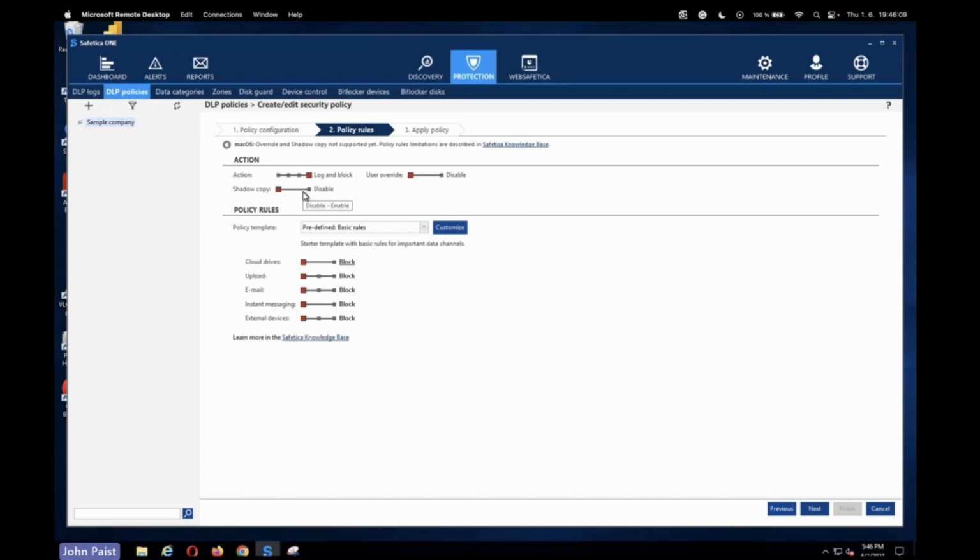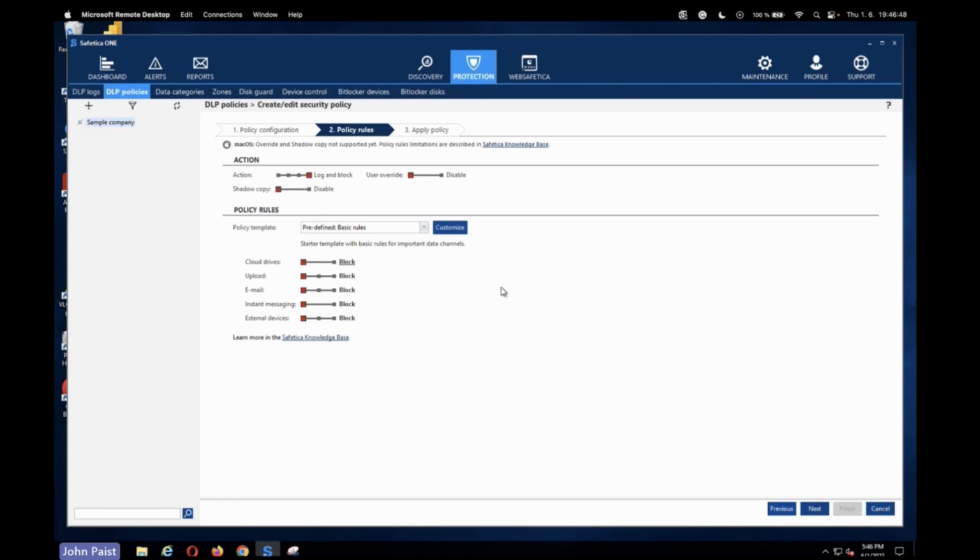Also, shadow copy, I know you mentioned that. We do have a shadow copy feature for the instance where somebody would be trying to send information. Let's say the information did actually get blocked because of the policy that is set, and the person freaks out and wants to delete those files from their machine. They can delete the files all they want, although if you do have shadow copy enabled, there are local copies of those files stored on the endpoint in a hidden folder, which is not accessible by the user. And then you can pull these files from the endpoint into the console to review at a later point in time, if you wish.